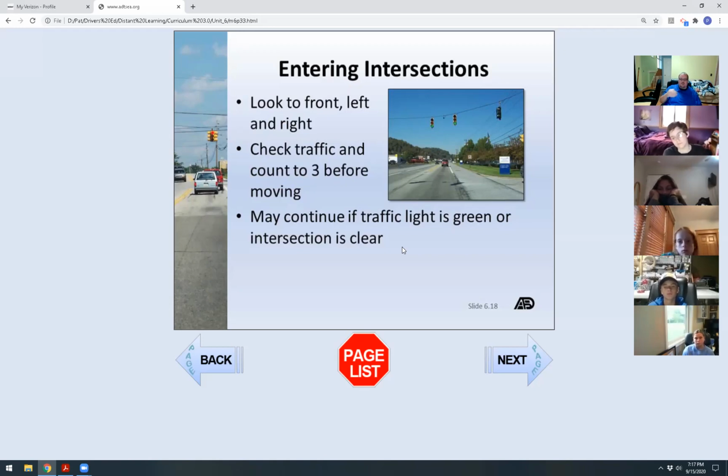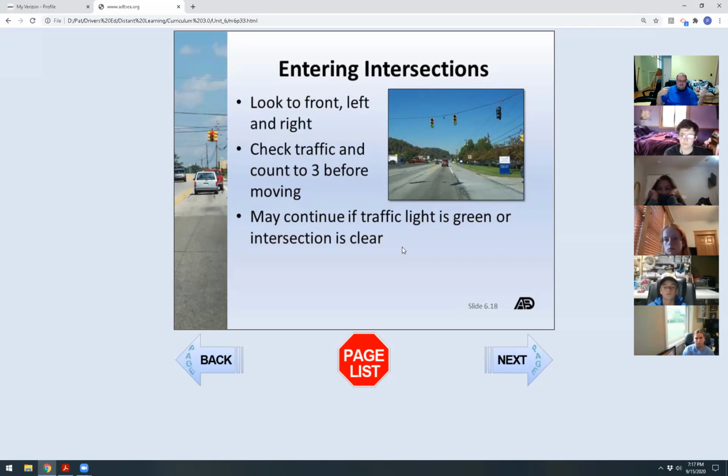Okay, and you're going to tell yourself this. If that light turns yellow before I pass that imaginary line, I'm committed to stopping this vehicle. And then the opposite of that is true. If that light turns yellow after I've passed that imaginary line, I'm committed to going through at the speed limit.